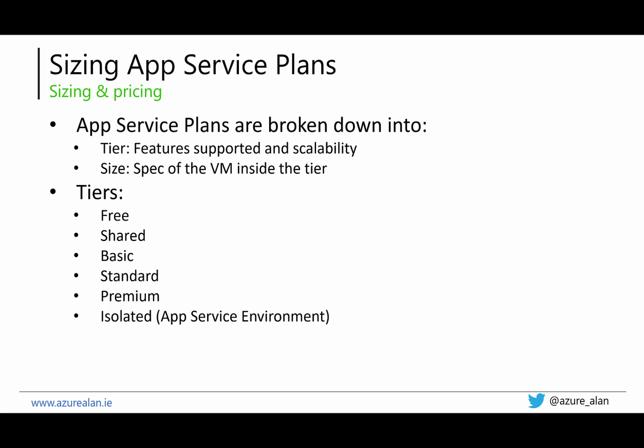So this is fine if you're testing some basic applications and settings, but you can't do very much with it. You get no custom domain names, no SSL, no auto scaling. So it's pretty basic. Next up is a shared tier. That's a little bit better than free, but you still have limitations on it, such as no SSL. Your compute time is still limited, but now to 240 minutes per day.